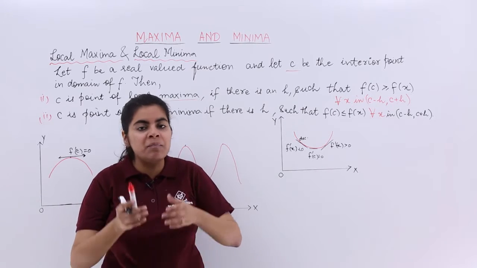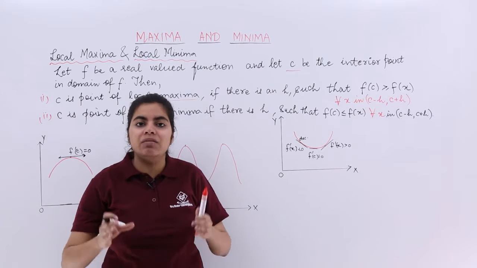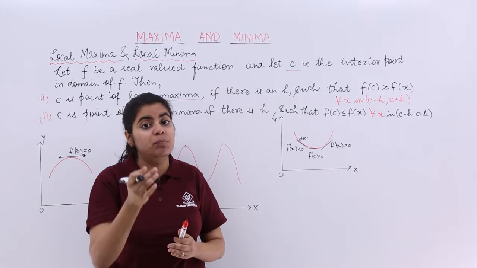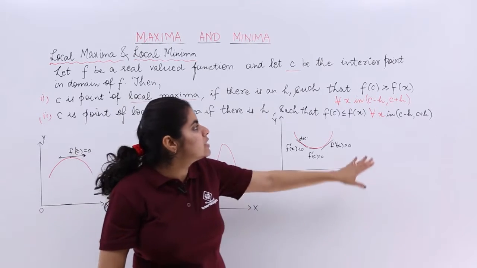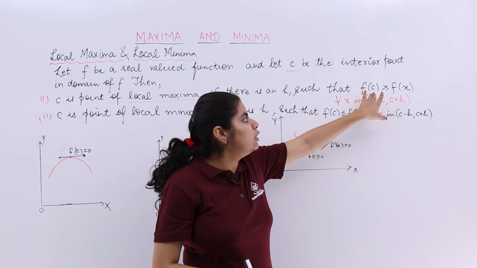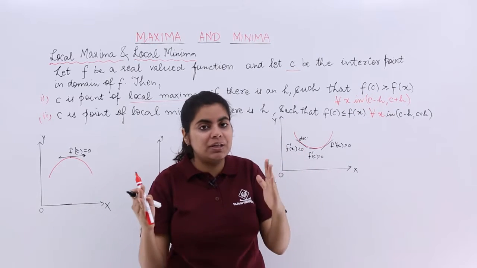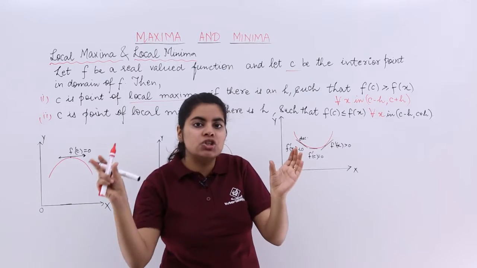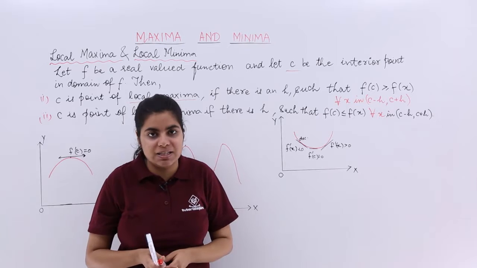That we studied in the case of maxima. That means if we have a function and in that function we have a domain restricted wherein we have a point c. So c would be the local maxima if this definition follows. That means the value at c is greater than equal to anything else. And we are talking about a restricted domain c-h to c+h, c-h to c+h where h is greater than 0.